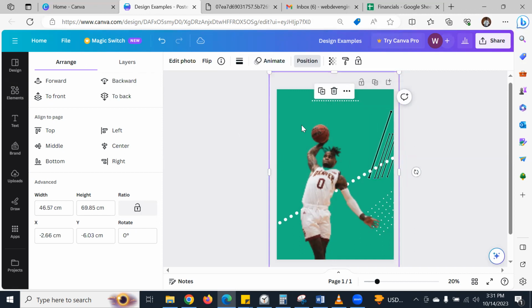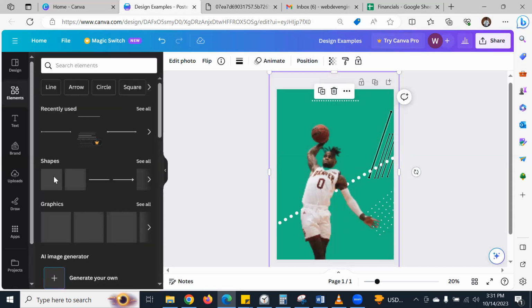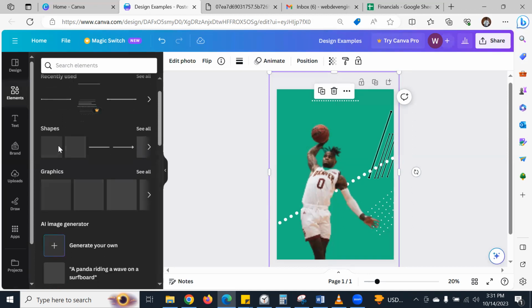Like that. And then I want to do some stuff here to cover this. So I'm just going to use some rectangle or even square. So any of the shapes I want to cover from here.